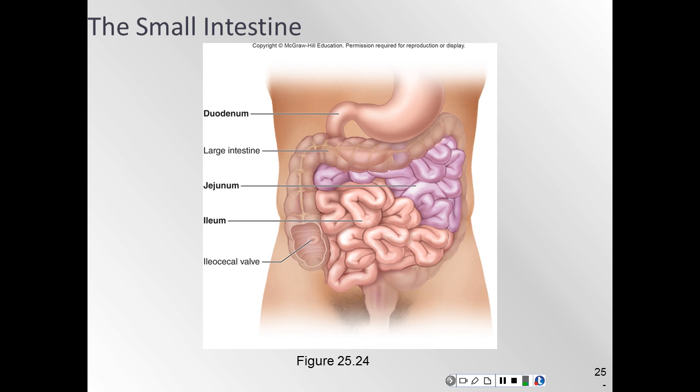Now, most of the duodenum, along with the pancreas, is retroperitoneal. Here the stomach acid is going to be neutralized. The fats are going to be emulsified by the bile acids, and of course, our pepsin is going to be inactivated by the increase in the pH levels. And of course, our pancreatic enzymes will take over after chemical digestion.